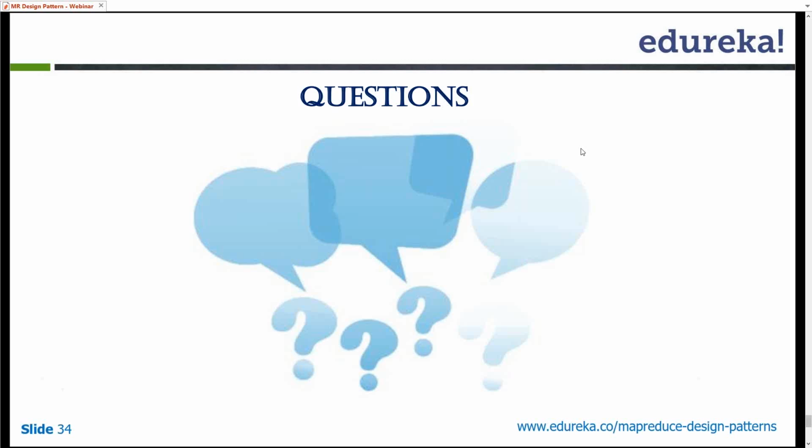What are the applications of Bloom filter? I guess we had a discussion on this in the class. You will use it in cases where, as I said, you have an expensive resource and you don't want to burden that expensive resource with all the data which is not going to be used. So you do the filtering upfront, and then you pass that smaller filtered set to the resource which is much costlier.